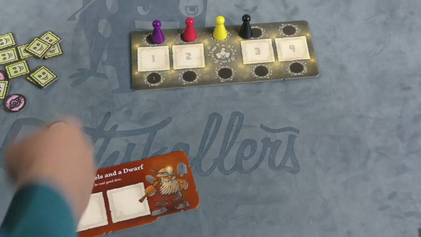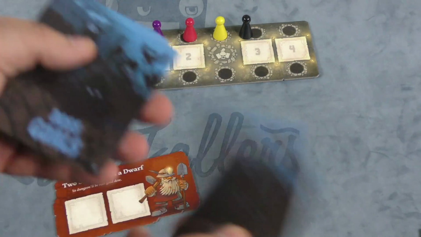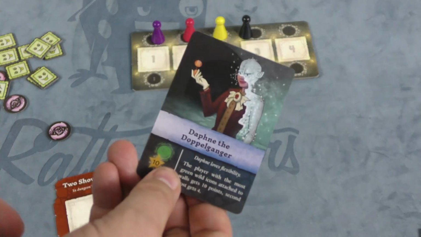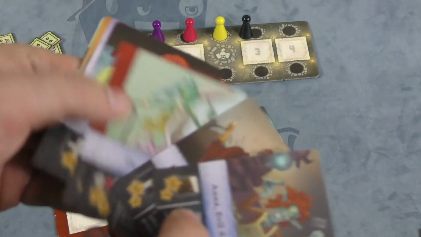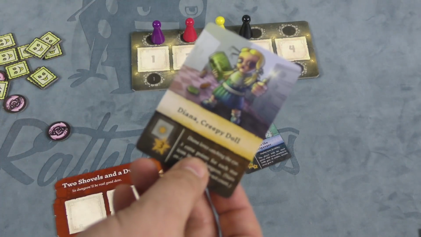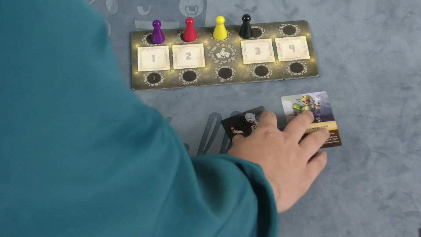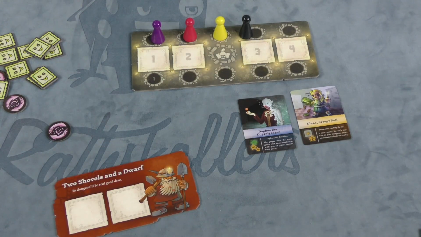Now, what players are doing is they're trying to score points from a few things. There are 2 decks of boss goal cards. You'll draw 1 card off of each to use over the course of a game. So here we have Daphne the Doppelganger. There's quite a few different monsters that you could be fighting against. And Diana Creepy Doll. These are the people who are going to be overlooking your various dungeon construction.